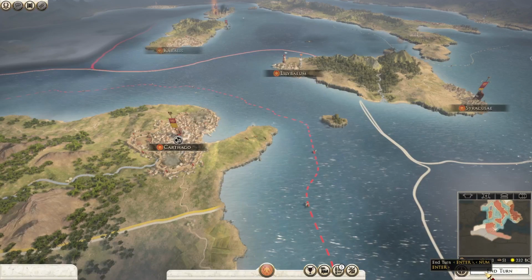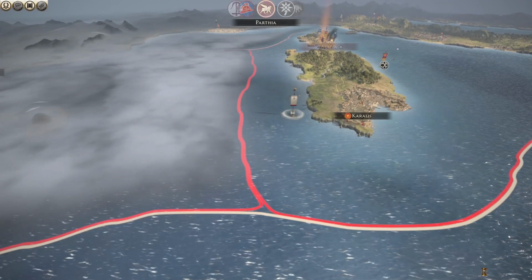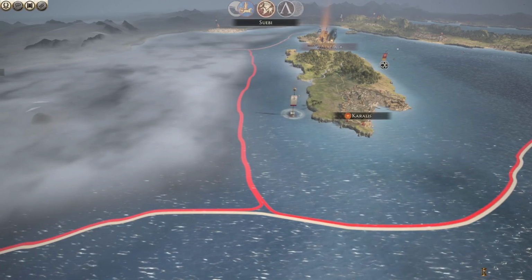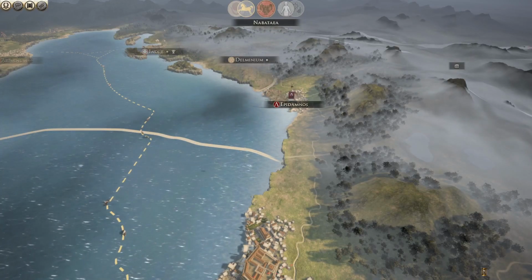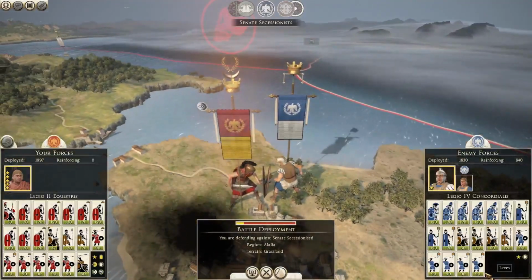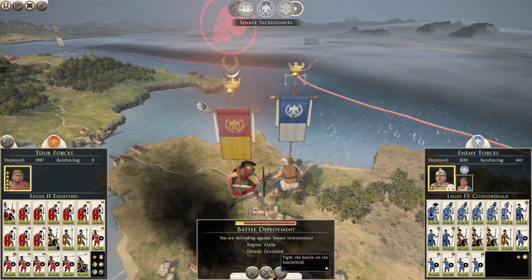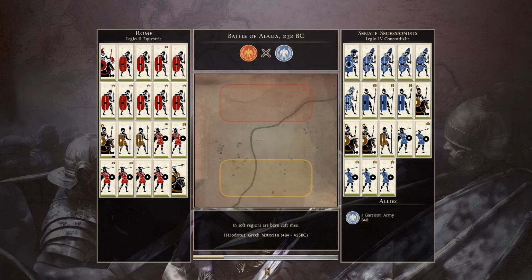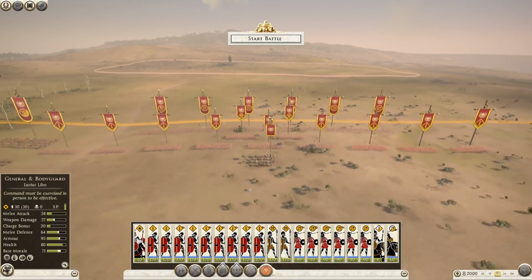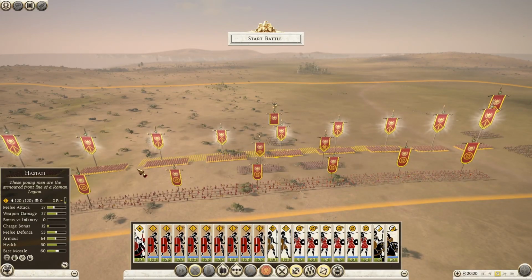Well, we still have some philosophical debates to do. Okay, and hopefully they are not attacking Karalis. Okay, they are attacking us. Perhaps we should fight, but be ready to withdraw. But then again, we should try to wipe out full enemy units. This is going to be interesting.